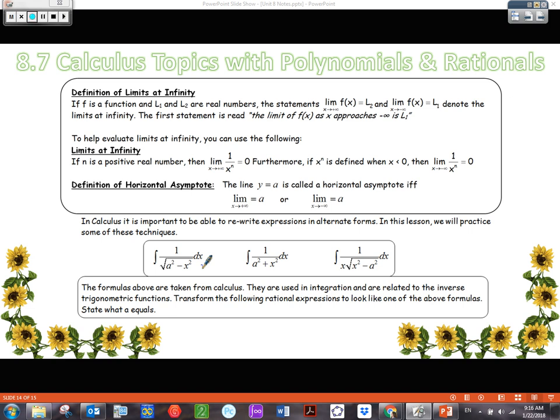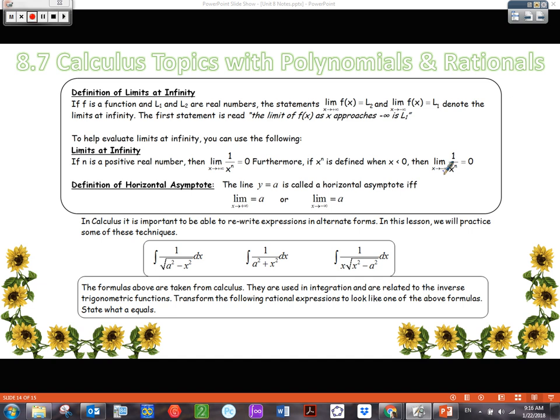The first thing we'll do is talk about limits at infinity. We have talked about limits before when we were in our trig stuff. We did limits of trig functions. Remember that? We had special trig limits. We would sometimes graph, and we would sometimes do it algebraically, but we have experience with limits. Today we're taking it just a step farther, and we're going to be looking at what happens when x goes to positive or negative infinity.